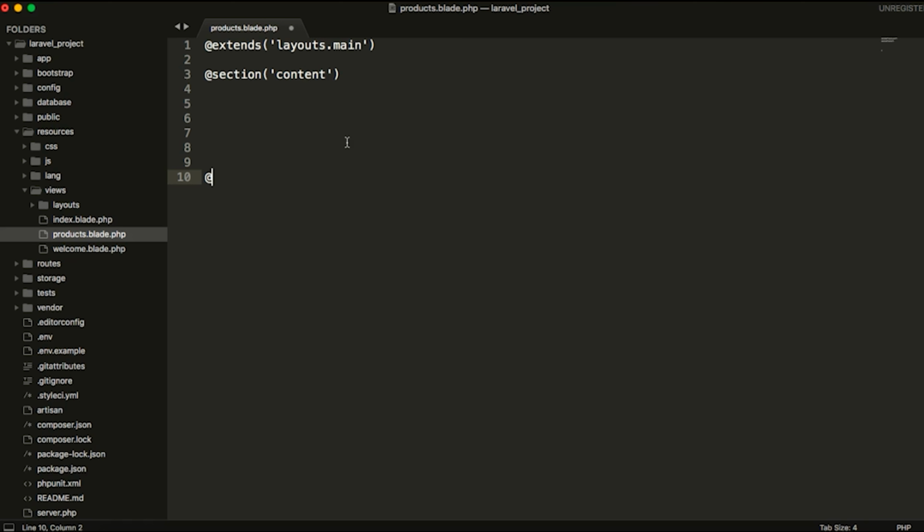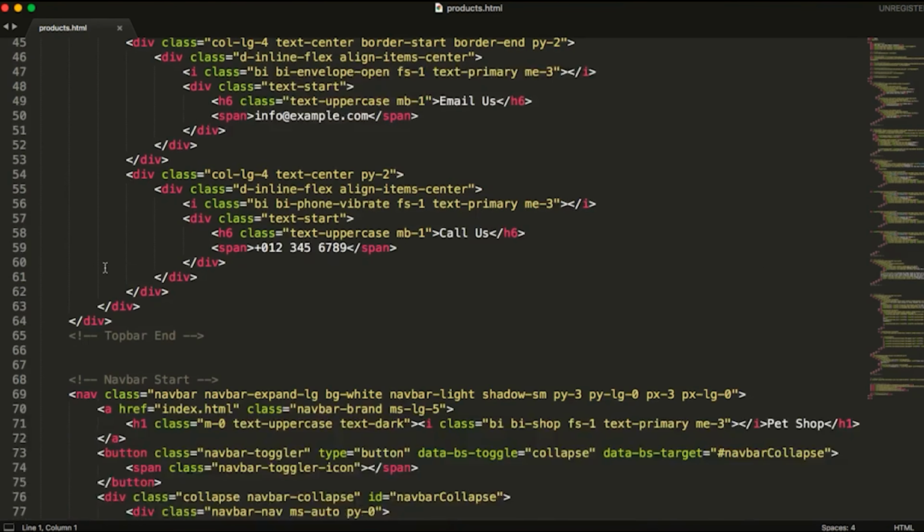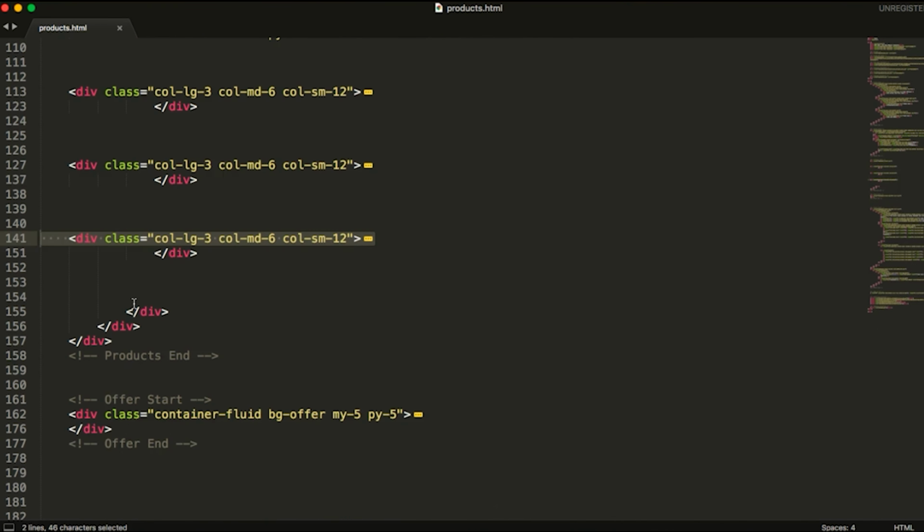The code, we get from the template. If you open the products, you will find that we have the code. We don't need to get the header or the footer. We just need what's between the header and the footer. So if you scroll, you'll find here the navigation bar. We need to start from below the end of the navigation bar, and we need to get this code, and this, and this. And that's it. Here, we also need this. We don't need the footer, so we just need to get from here all the way to above the footer.